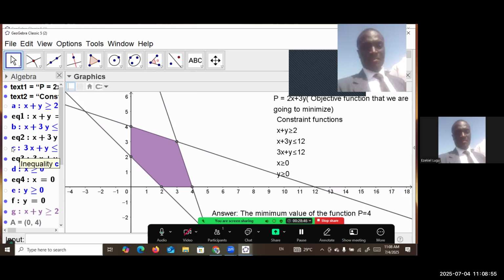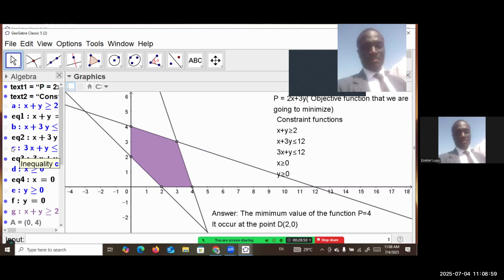I let you know that a linear program provides a structured approach for making optimal decisions in situations where the relationship between them must be linear. So the key term there is linear. If the relationship between them is not linear, then we are not looking at linear programming, right? Then I let you know that optimizing involves two functions: the objective function and the constraint function.